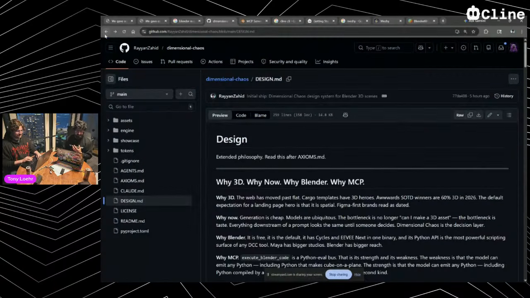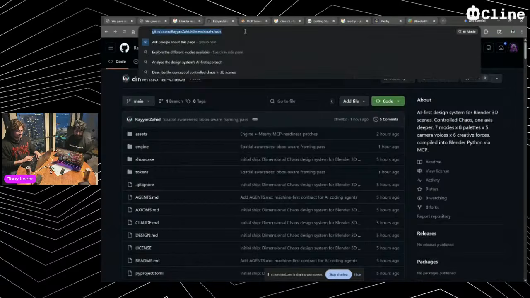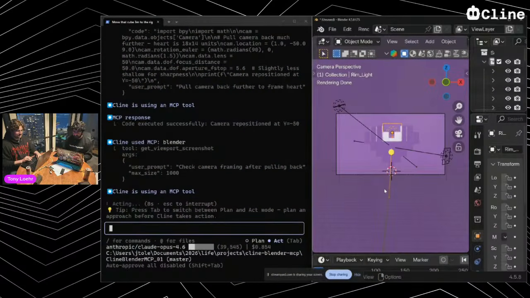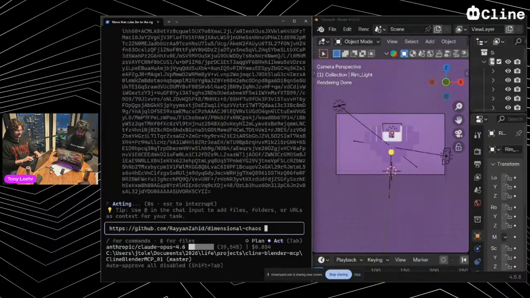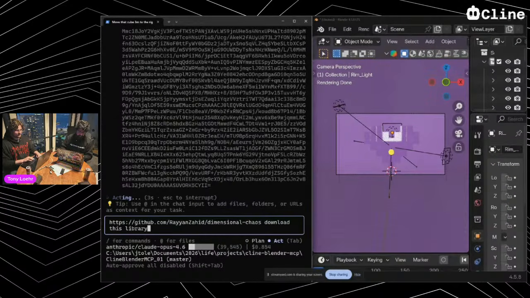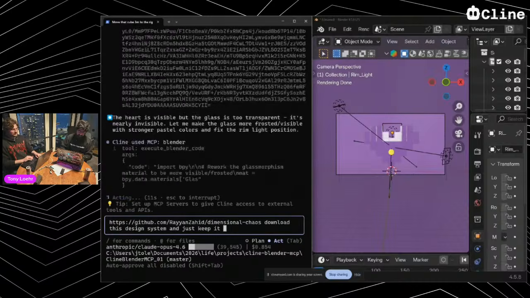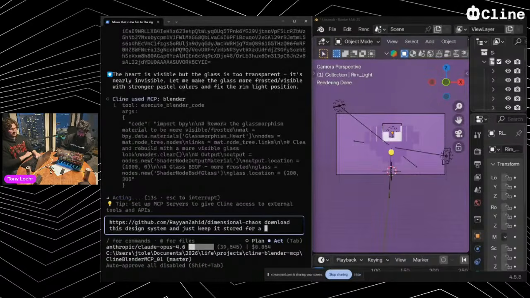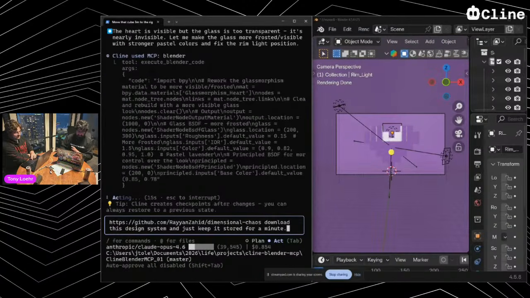And so, cool. I'm going to take this and absolutely aim it towards our project here, which I'm going to ask it to download this library or design system, and just keep it stored for a minute, right?